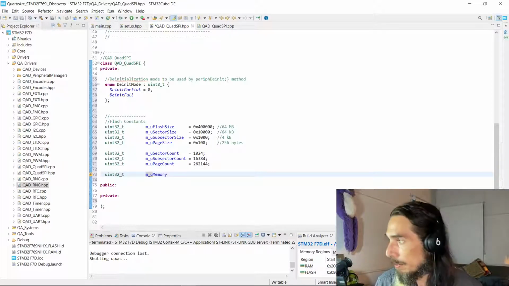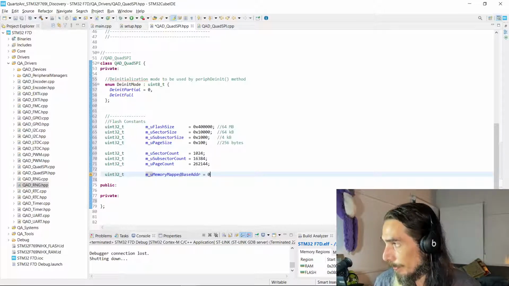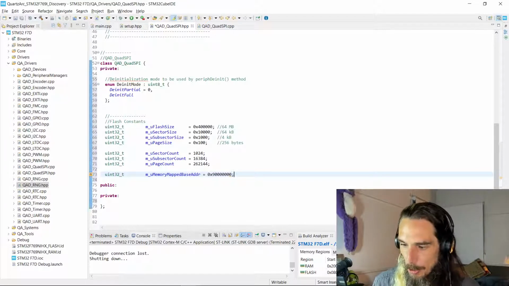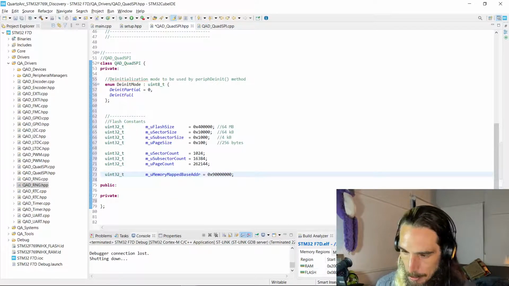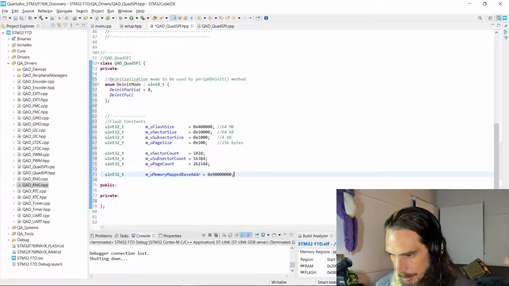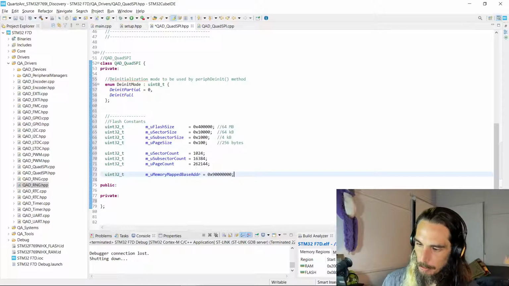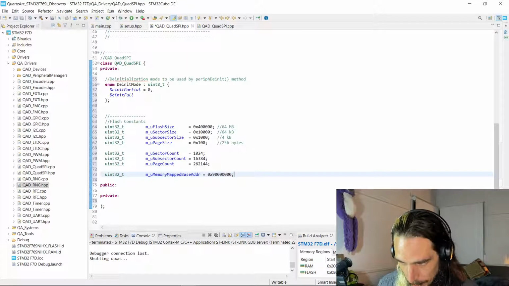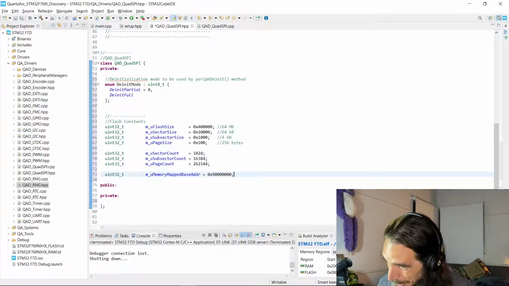Now, the other thing we're going to store in here is the base address in the address space for when we are operating in memory mapped mode, which is 9 followed by 7 zeros in hex. So if we're in memory mapped mode, then we can read from that particular address up to 93FFFFF.